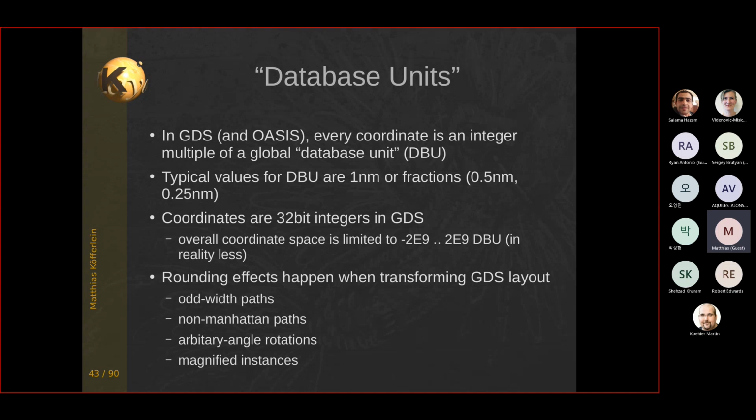Yes, I can relax my database unit if my technology node is high. Yeah, I personally wouldn't do so unless you want to exceed this coordinate space, or your overall chip dimensions are more than meters. Then you have to relax the database unit. But usually 1 nanometer is a good choice. For 180 nanometer, I don't have to go for 1 nanometer. No, you don't. You just stay with 1 nanometer. That's for 180. That's good enough.